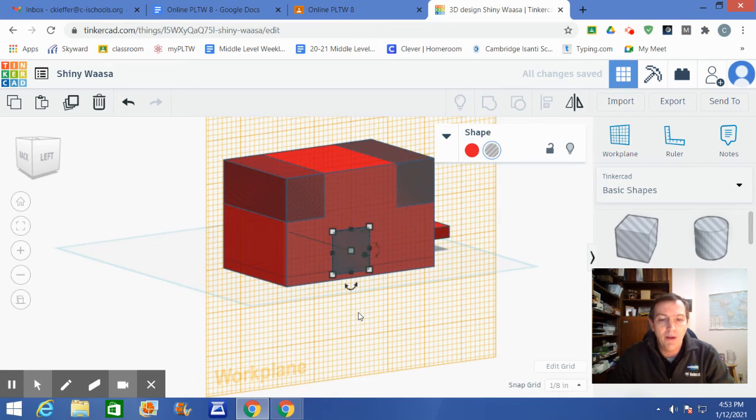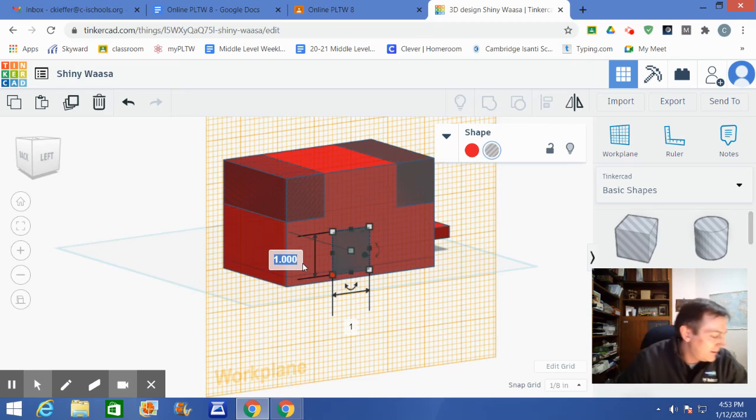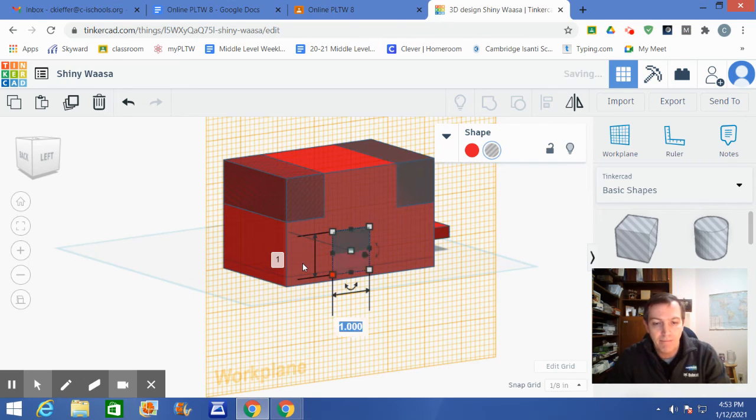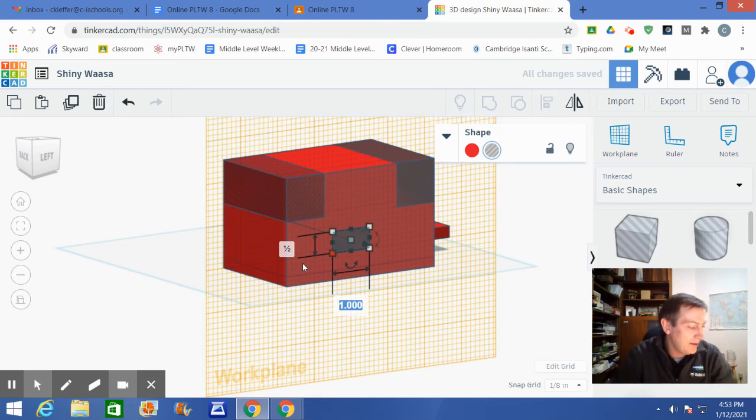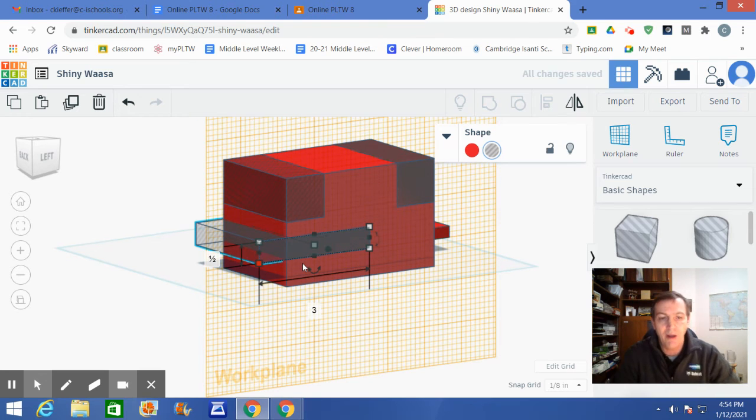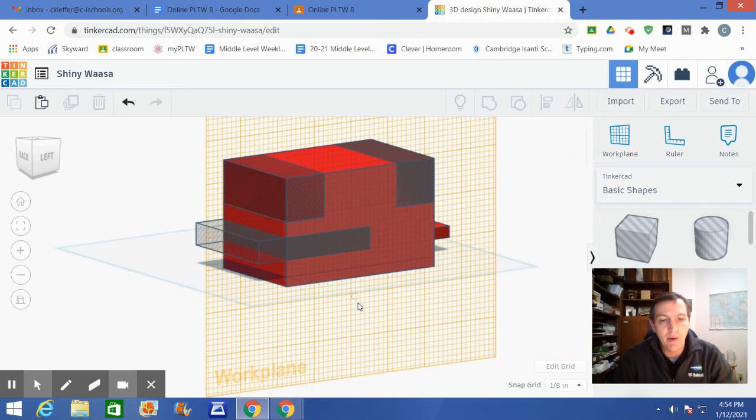And then we also want to click right here. So we want a height of 0.5 and then tab. And the length of this actually needs to be 3 and hit enter. So it's sticking right on out now. So that's good though, because we got where we want it.